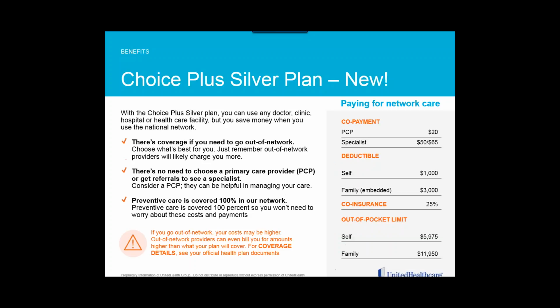The next plan is going to be your Choice Plus Silver plan. The plus in the name means that you have out-of-network benefits. So here you're going to have the best benefit if you go to a network doctor because they have a contracted amount that they go by and they cannot bill you for the difference. If you see a primary care physician, you will pay $20. But if you see a specialist, you'll pay $50 or $65, depending on the specialist that you see. And let me explain how that works. It is what we call a tiered benefit.